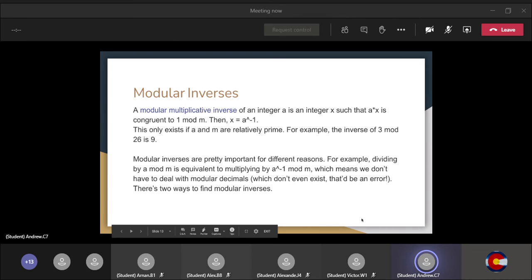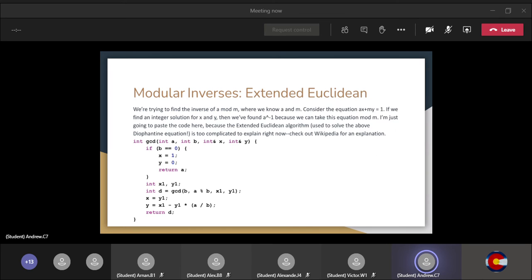So for example, let's say I'm hashing, right? I'm using some mod, and I want to divide my number by some other number, let's say k, and we're looking at mod p. But I can't really divide it because it's a mod. Our initial number n may not be divisible by k, but instead I'll multiply by the modular inverse of k mod p, so k to the negative 1. So how do we find that modular inverse? We have 2 methods that we go through.